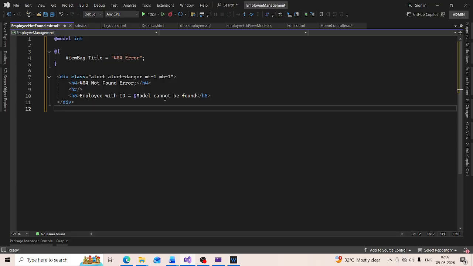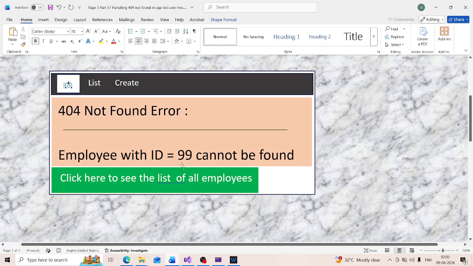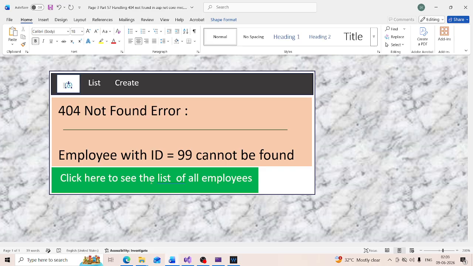Finally, let's also include a link at the bottom which allows the user to navigate to the list view so he could see the full list of available employees.